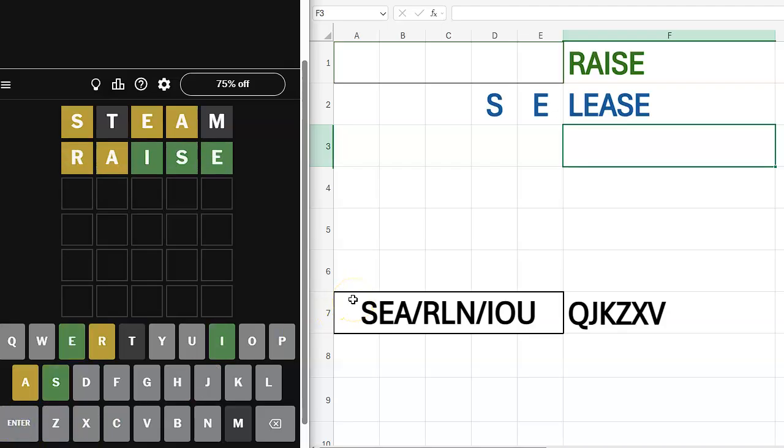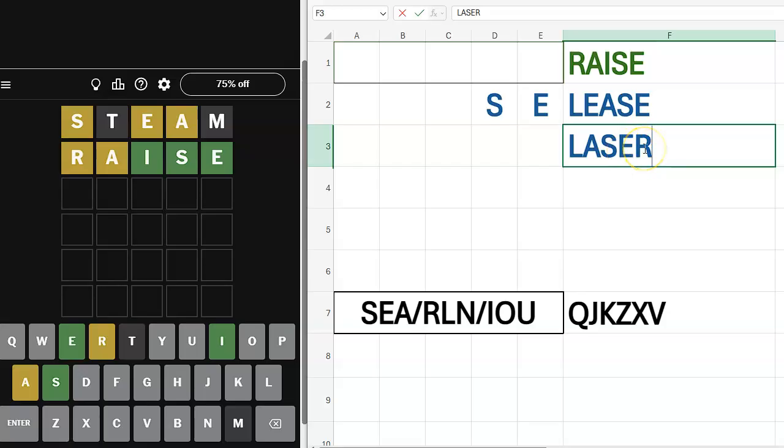Oh my goodness, arise. I almost switched to laser. And I didn't say it out loud because I knew if I said it out loud that I would kind of have to go with laser, and I didn't want to go with laser. I wanted it to be raise. Laser seems very specific in the sciences, but raise is elevating everything. If I had done laser, I wouldn't have gotten the S in the right spot. I wouldn't have gotten the E in the right spot, and I would not have gotten the A in the right spot.